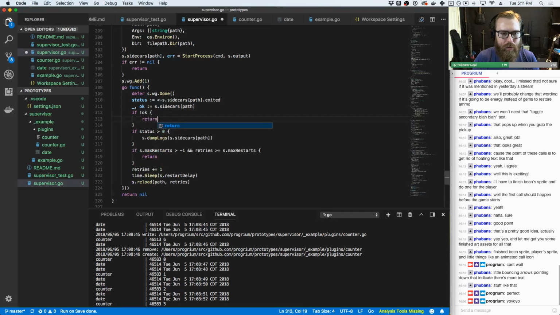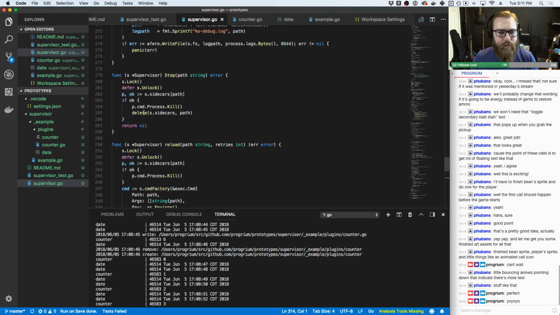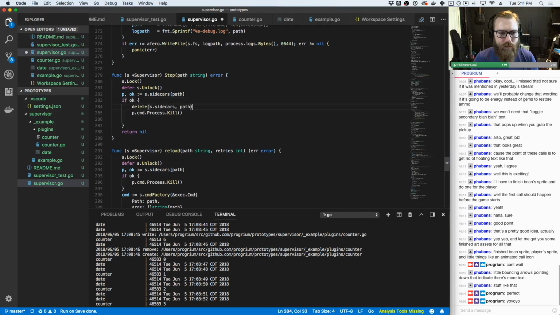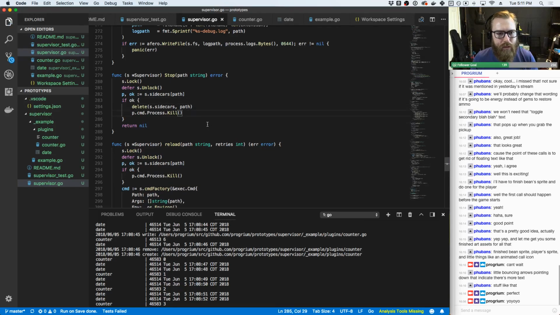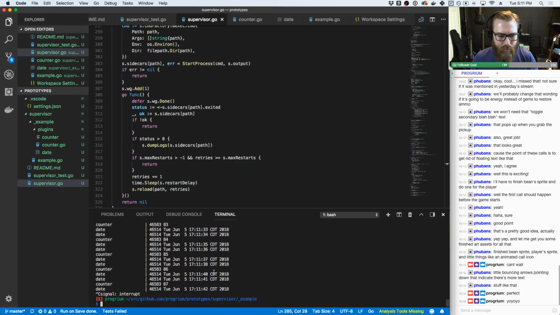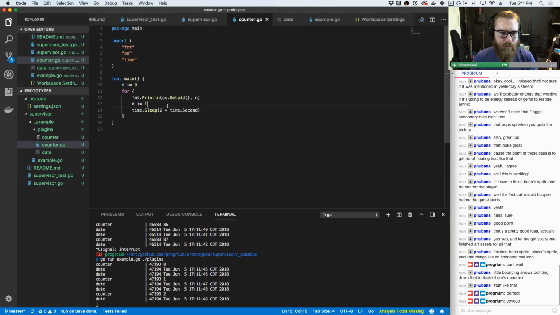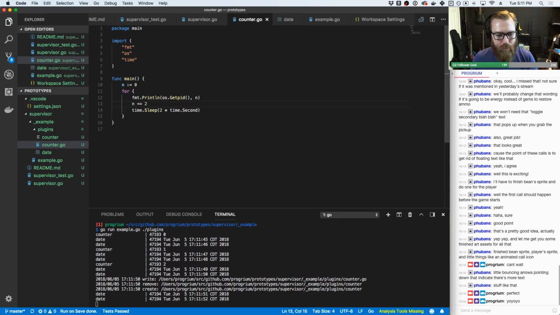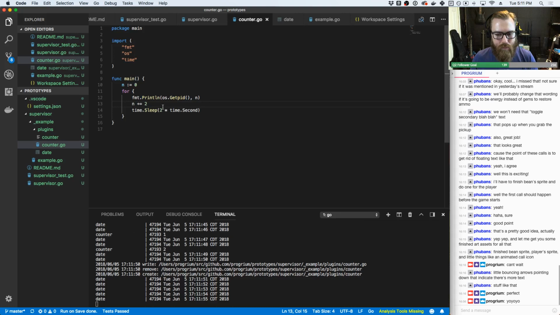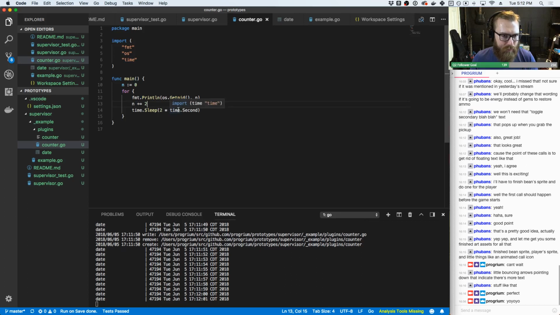If not okay, then return. So if we've removed it, we probably actually want to remove it before we kill it, so there's no kind of race. So it properly stopped. That's a start.